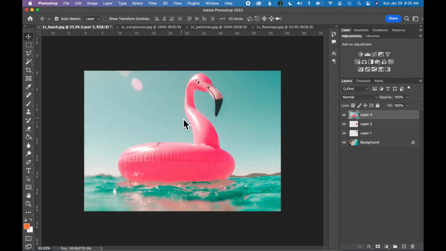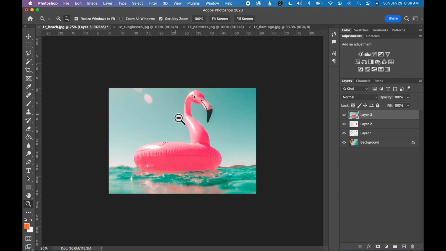This photo is taking over our artboard, so we have to resize it and make it the same size as our other images. Let's zoom out of our artboard so we can see things a little bit better. We're going to use the Zoom tool to zoom out. It's in the bottom of your toolbar. You click the Zoom tool, and then at the top of your screen, you should see options to zoom in with a plus sign or zoom out with a minus sign. In this case, we want to zoom out so we can see more of the artboard.